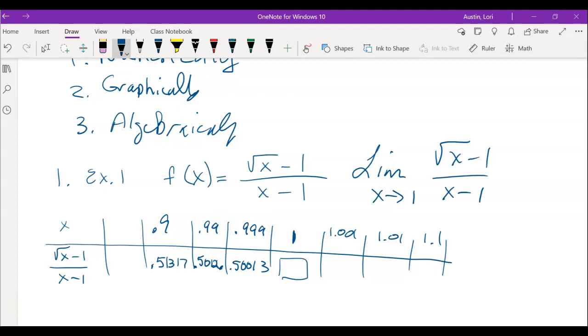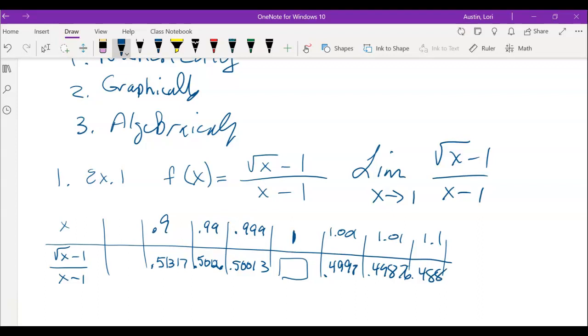But to get that, we got to look at it from the other side. All right? We have to look at it from the other side. So when I plug in 1.001, look at that. 0.499. Could be another 9 or an 8. Not 100% sure there. Just going to put an 8. And then when I do 1.01, I get 0.498. So it's moving away, which is what we expected, 7.6. And then 1.1 is 0.488.